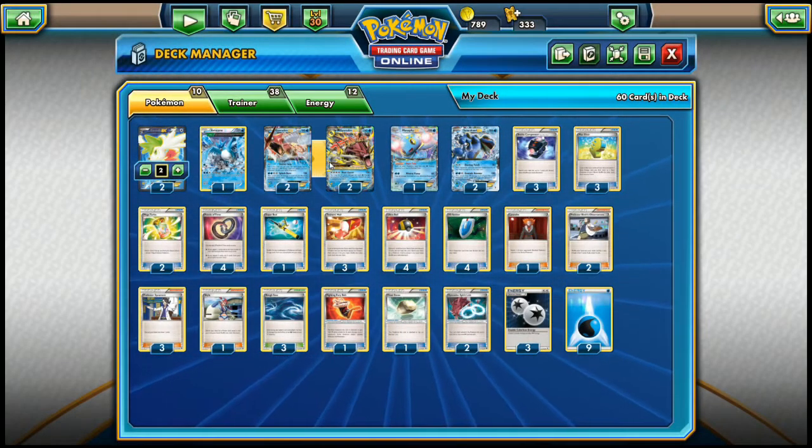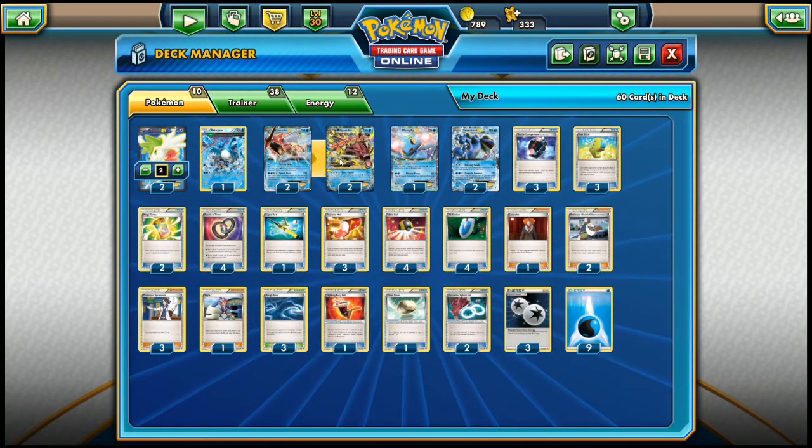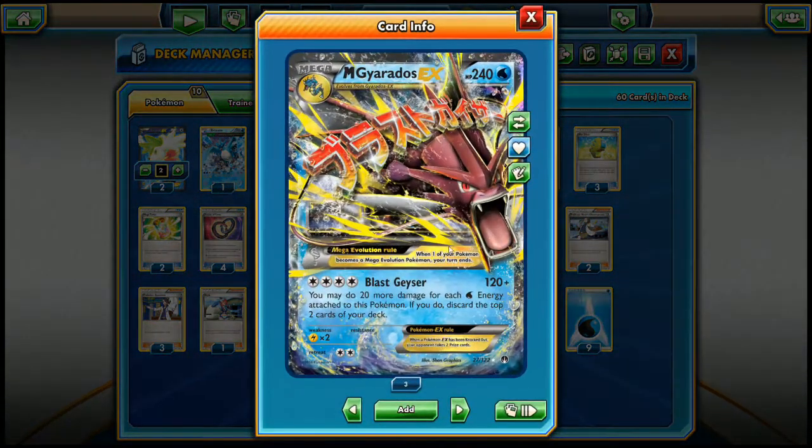Now the question is, why are we only running a 2-2 line of the Gyarados? And why are we running these other Pokemon here? Well, right now, the Mega Gyarados is not very reliable in the meta. It's not that good because you have got Pokemon like Joltik and Manectric running wild.